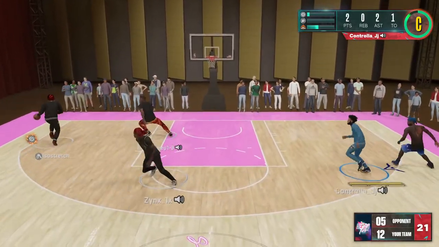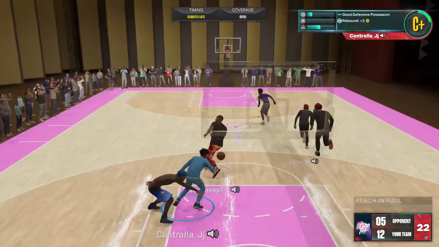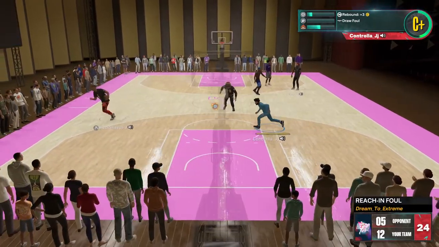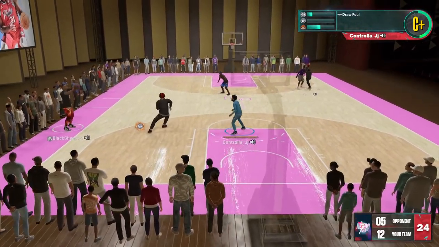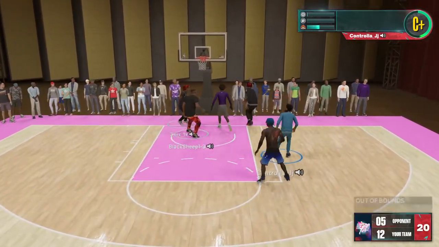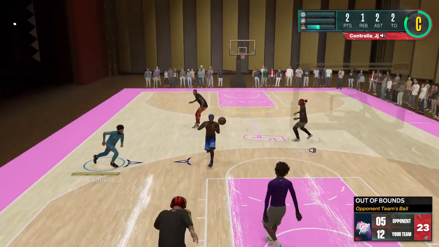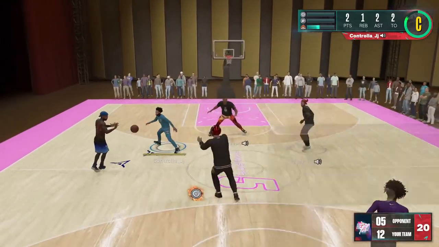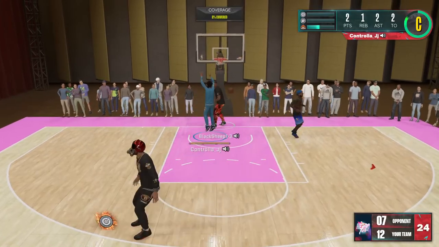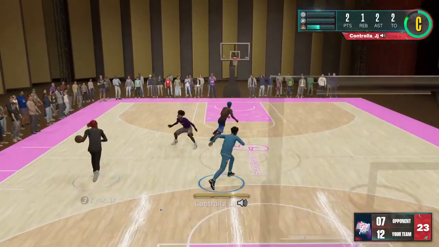Alright, dude, let me run point guard. I'll throw y'all lobs to a game if y'all want. I got y'all. Let me run the point guard. How many of y'all want the lobs? You got kids? Yo! I'm playing with a grown man that got kids.